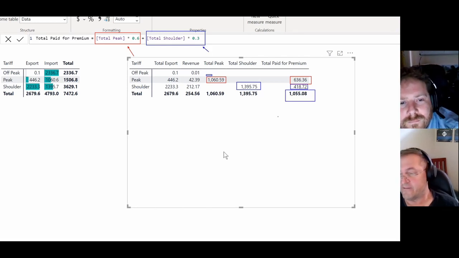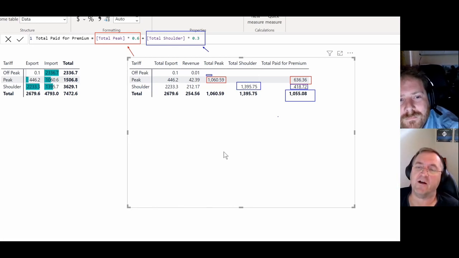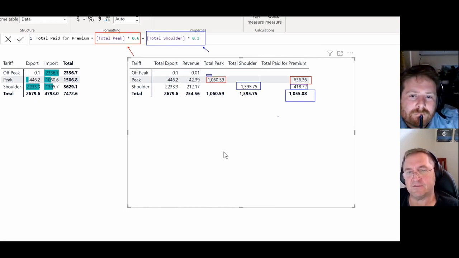So there's $1,000 on the table. Now, of course, there's more to it. So I have to have my battery full with enough capacity when I need to pay for the peak power to be able to save that money. But at least on a pure back of the envelope calculation, there's just under $1,000 in there.